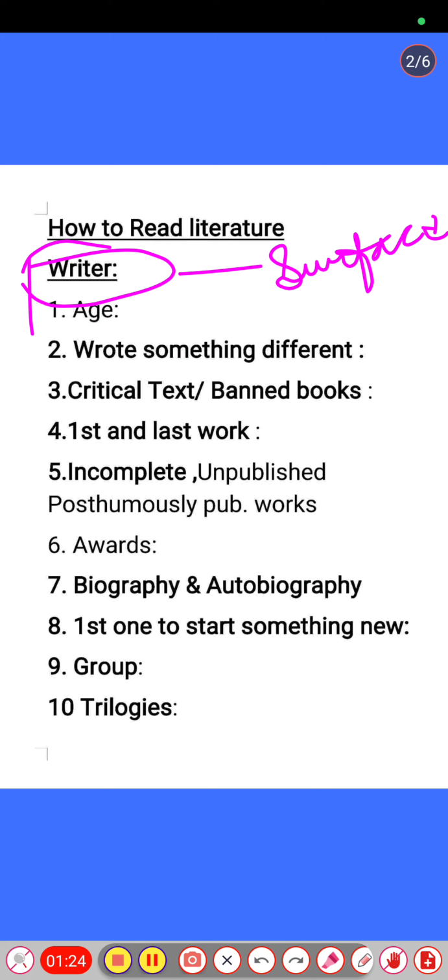But when you are reading a writer who is a major one, suppose you are reading Shakespeare, you cannot skip anything about Shakespeare. So how to read that one? In that case, read the research papers that are available about that writer. Suppose you are reading his work like the sonnets that he has written, then go by the research paper that you found about these sonnets, for which he is majorly famous.